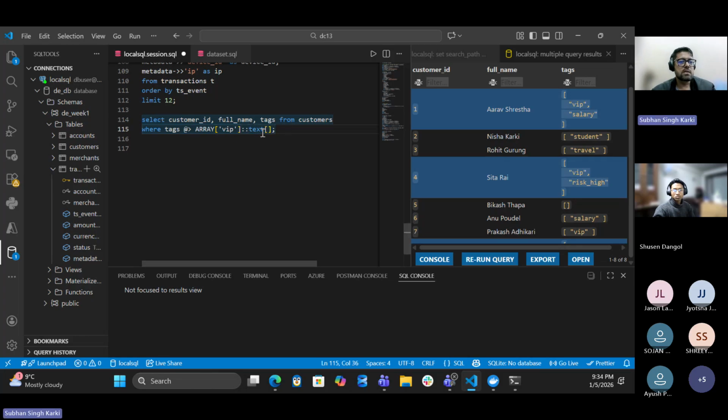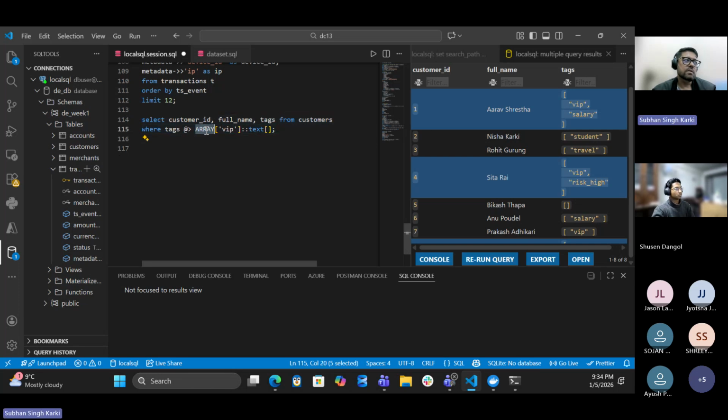So this is the syntax for using arrays. This operator that you're seeing, at the rate greater than, basically means contains. So what I'm trying to say is where tags contains array with value VIP. Okay.